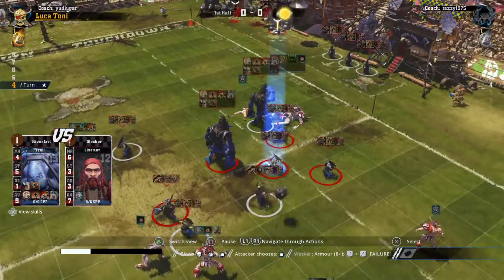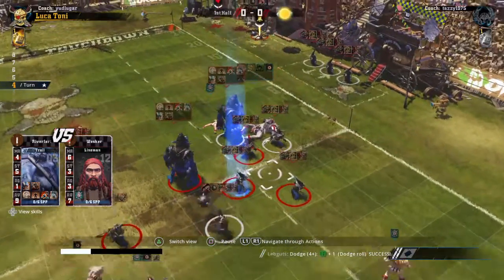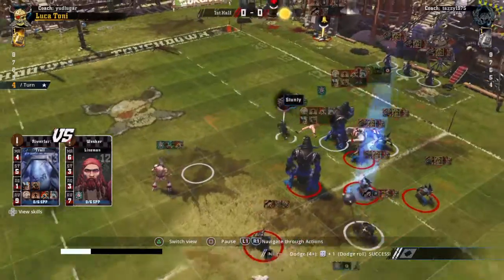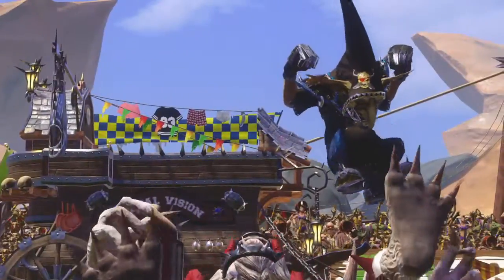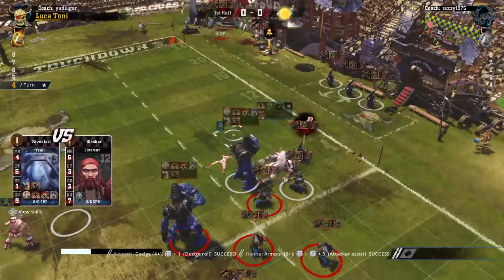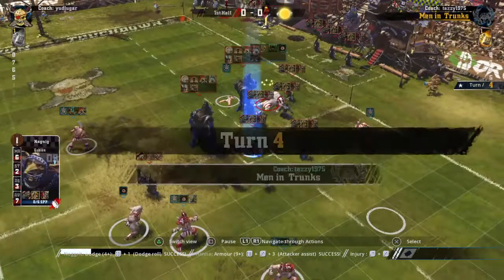Survive a punch from one of the trolls there. The stunty works. And he's going to go for another foul, this time on the Yeti. Picks up a stun with that. No sending off.